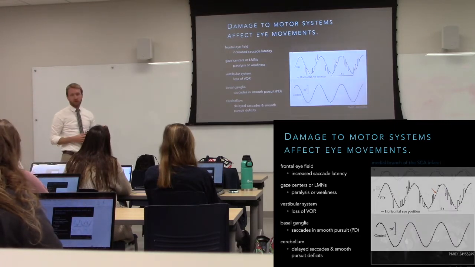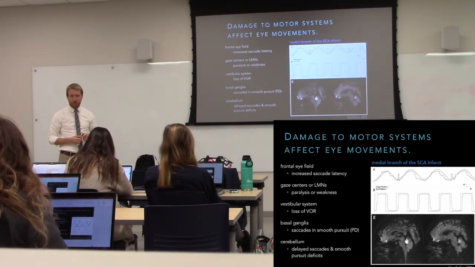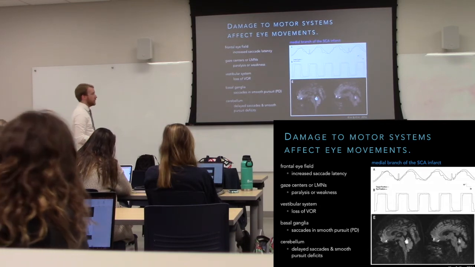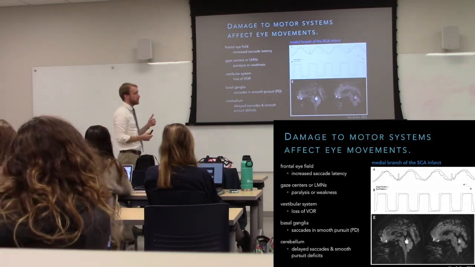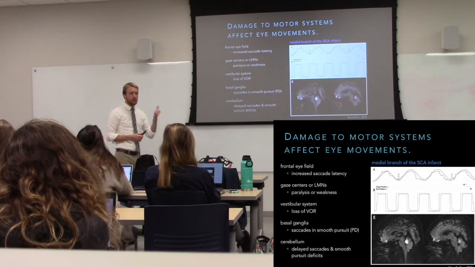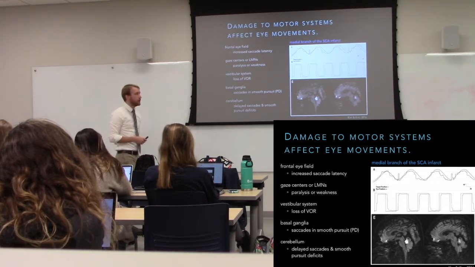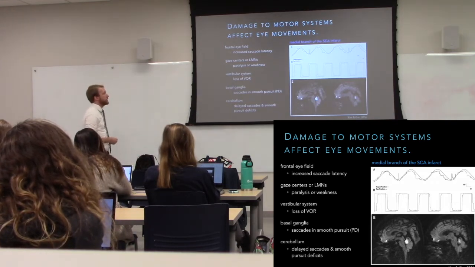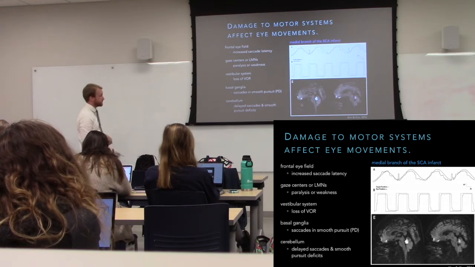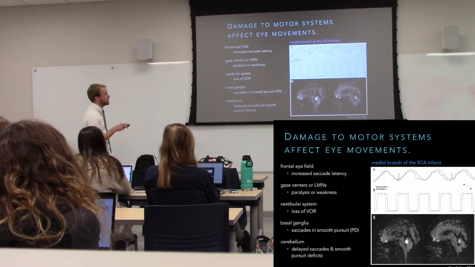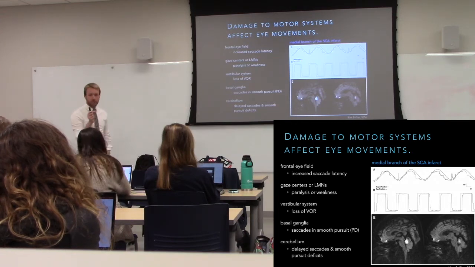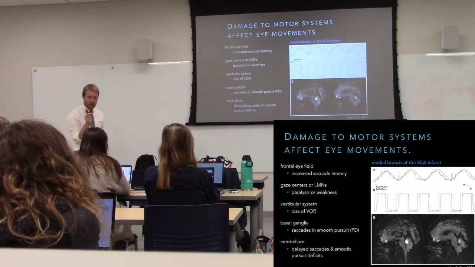Damage to the cerebellum can cause a variety of dysfunction with eye movements. Of course, they're going to play a role in carrying out smooth pursuit as well as suppressing smooth pursuit whenever we want saccades. So you can see a variety of things with cerebellar damage. Here we're looking at saccades. So quick, left, right, and here's the smooth pursuit. So you can see some inappropriate saccades here. The timing isn't quite right. They never really quite match up. They can't track the object well.